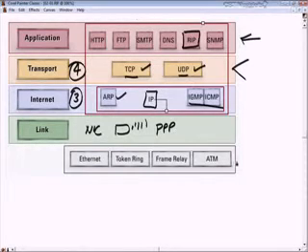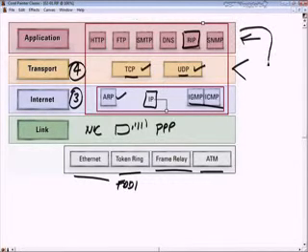And then on the bottom we have the physical layer, and this is things like Ethernet, Token Ring, or other ring protocols like FDDI, Frame Relay, and ATM for wide area network connectivity. If you're not familiar with these concepts, don't worry. We're going to define them very well in this nugget series. Now, one of the things that happens is this. As data comes down from the application layer, maybe it's an email message, maybe it's a DNS query, okay?